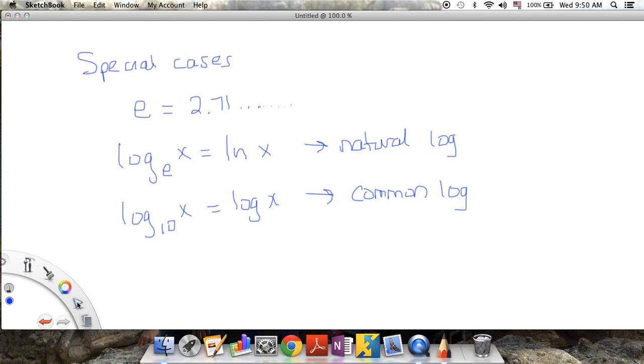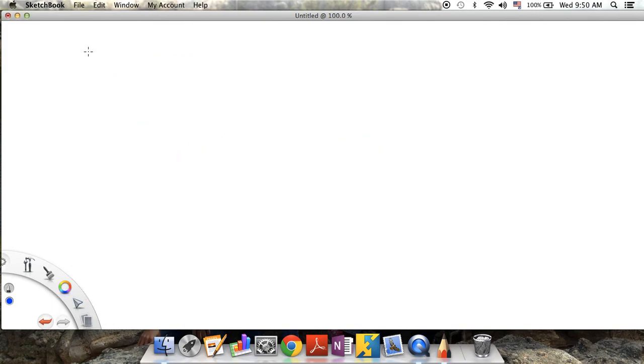So how do we evaluate these? Well, in a lot of cases, we're just going to use our calculator. If we have the ln of 425, we're going to punch that into our calculator, and we're going to get approximately 6.05. Now, how would we write that as an exponential? Well, the base here, it's a natural log, so our base is e. This is our power. Since it's an approximation, we'll leave it as an approximation. It's approximately equal to 425.